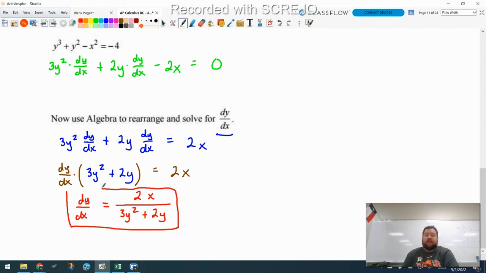So this is the equivalent of saying f prime is equal to, or maybe I should use the y terminology, this is the equivalent of saying y prime is equal to this thing over here. You'll notice that our derivative is also defined implicitly now versus our derivatives being explicitly defined earlier. That's okay. We still have a derivative of an equation, and we can now use that derivative to do anything we want. Find the slope of a tangent line. We can set it equal to 0 to find where horizontal tangents are located. Anything we've done with derivatives already, we can do with this implicitly defined derivative as well.